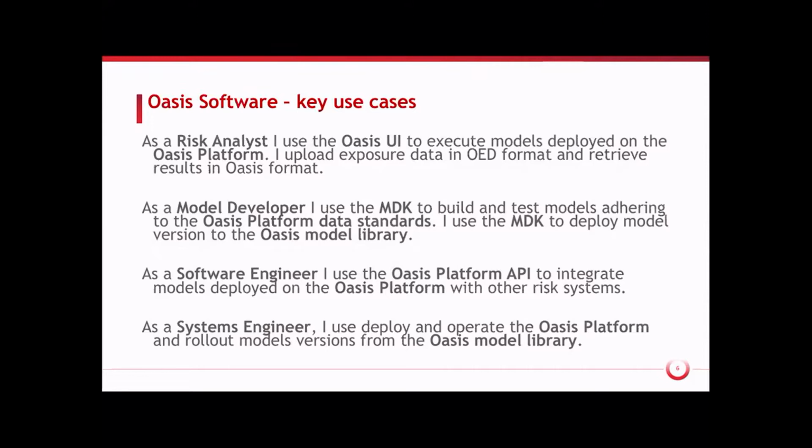And then finally, as a systems engineer, you want to actually operate the platform. And again, these use cases are becoming more and more important, as the platform is being run at scale. So if you've got lots of different models, lots of different versions, lots of jobs potentially running concurrently, having the tools and processes to monitor and manage that efficiently becomes ever more important.